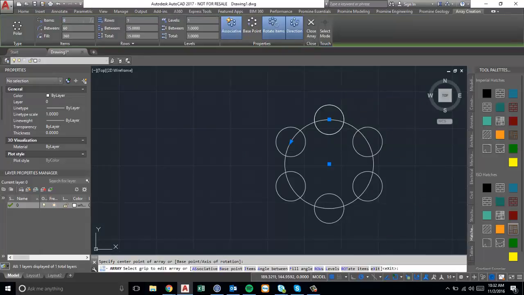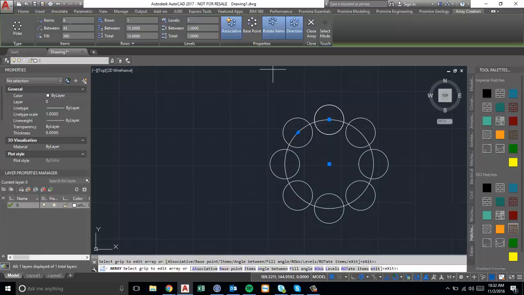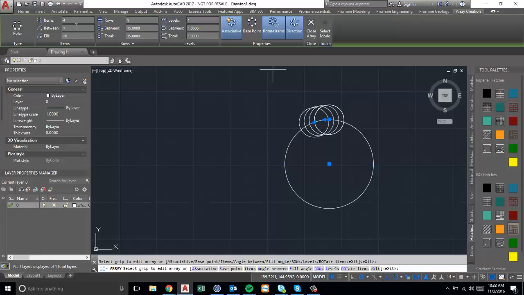You can change this by adding more or decreasing the number here at the top because it brings you to the array menu. And then if you want to change the angle in between them, you can make it 45, for example. In this case, it won't do it because they're supposed to be equally spaced. But say you have a fill angle of, say 90. So as you can see, once you change the fill angles, it'll recalculate everything for you.